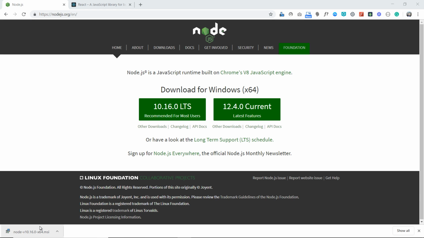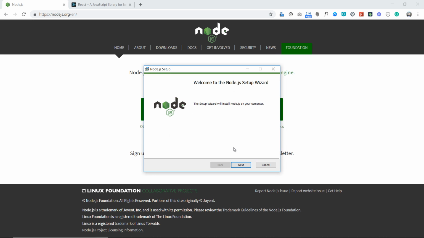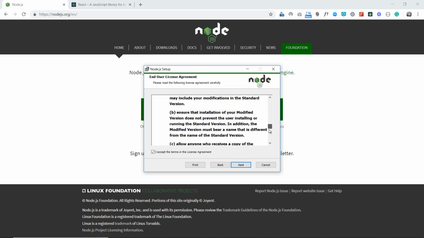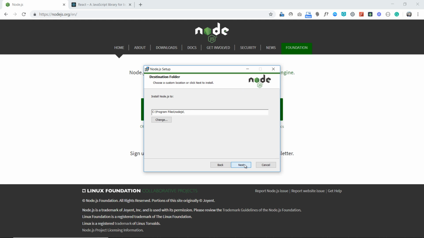We need to install Node.js. Okay, it's preparing to install, and now it is setting up. The setup wizard will install Node.js on your computer. I'm clicking next. I have to agree with the license agreement. Anyway, just click on the next button. Okay, now I'm installing it.